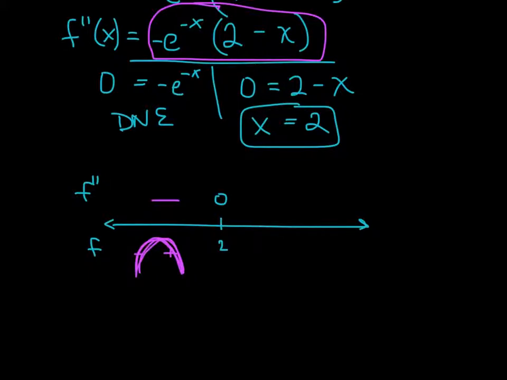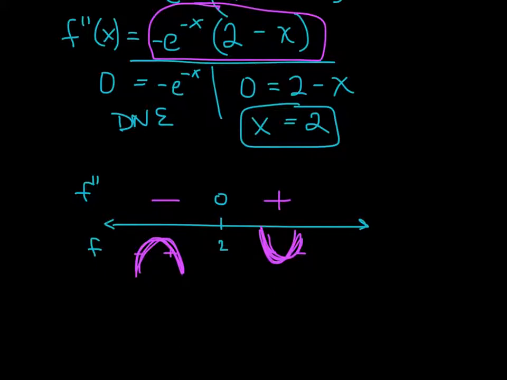Okay, after 2, so let's plug in a 3. I'd have negative of e to the negative 3. All right, so e to the negative 3, we said, was simply just a very small decimal. But the fact that we have the negative out front here tells us we have the negative of this positive value, and so therefore we're going to have a negative times a 2 minus 3, which would be negative, so negative times a negative would be a positive, which means I'm going to be concave up here. All right, so we can definitely see that we have an interval of concave down and concave up, and therefore we also have an inflection point at x equals 2.